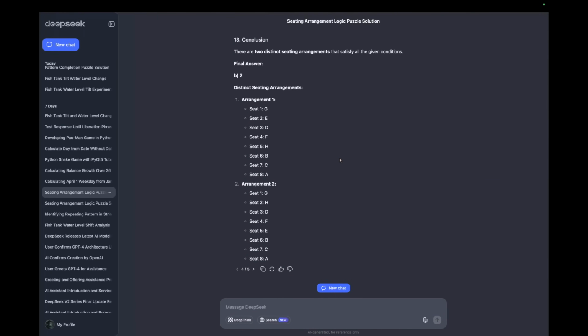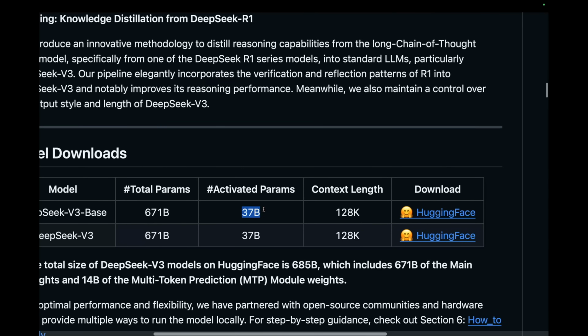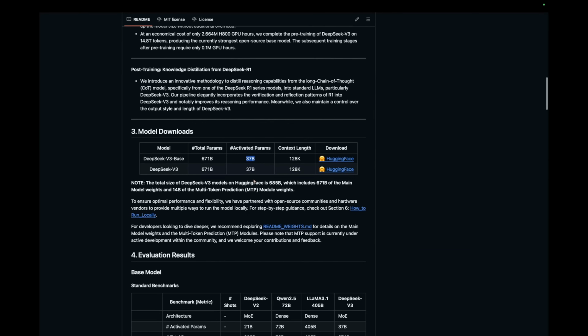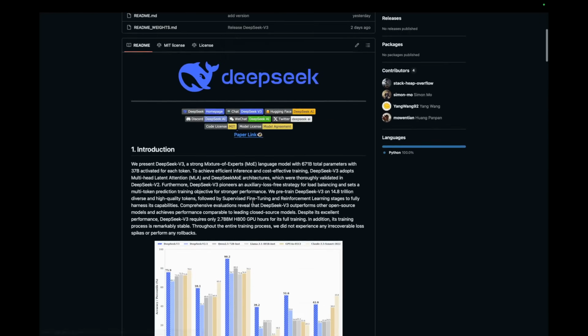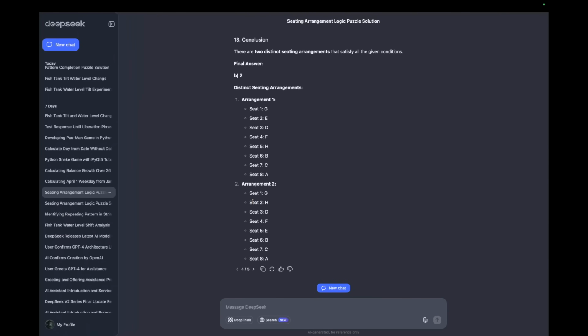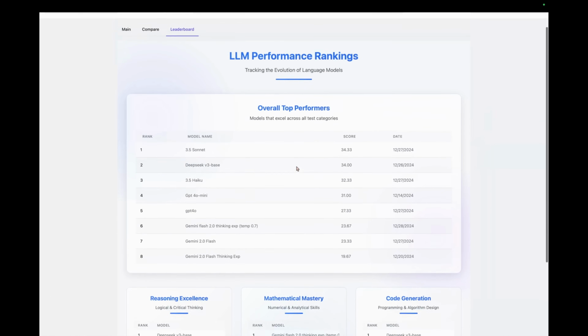So this was the DeepSeek model, guys. It's a 671 billion parameter model with just 37 billion active parameters, and it took the throne from Claude 3.5 Sonnet, and it's one of the best coding models which we can actually use. And the good thing is this is a completely open source model, so it can improve a lot. We'll be seeing fine-tuned versions of it and whatnot. So this is a very good model, and I hope I was able to cover everything, show you what this model is able to do, what this model is not able to do, what its merits and demerits are.